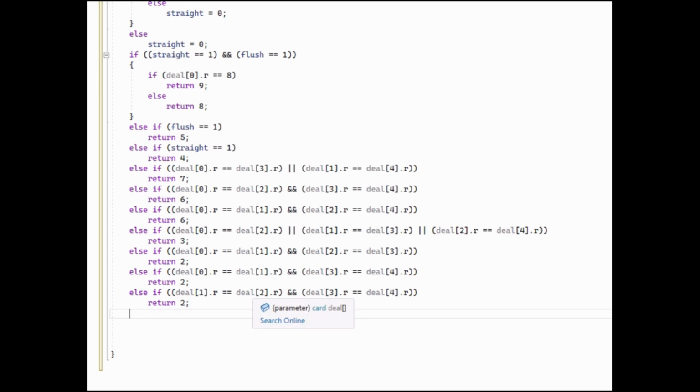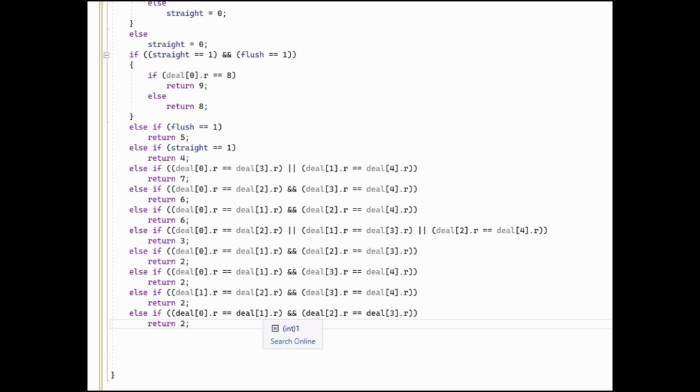If none of those are true, then let's test for jacks or better. So first let's test that card 0 is equal in rank to card 1, and that card 0 in rank is greater or equal to a 9. Remember the 9 represents a jack. And if that's true, let's send back a 1 for jacks or better.